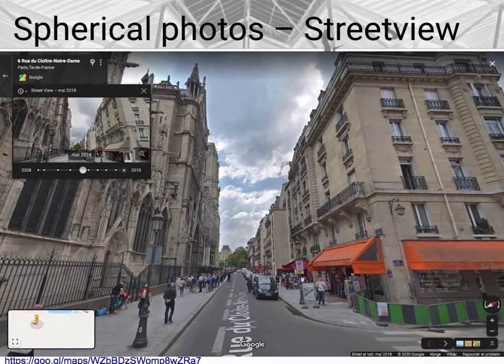Google has for close to 15 years driven around the world taking spherical photos. So this is going to be about how we can use this kind of images to make our own material.